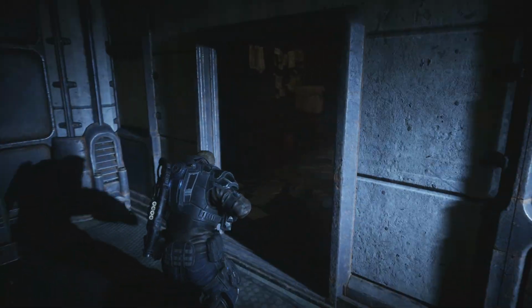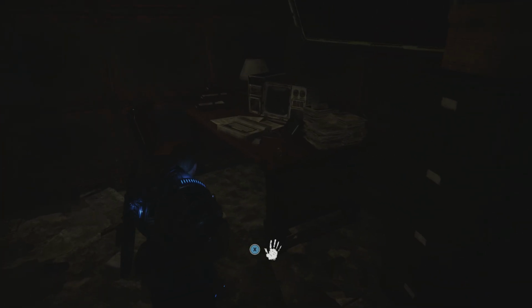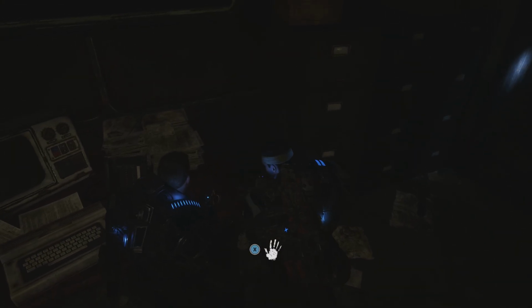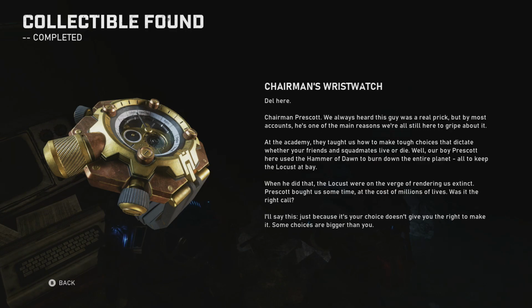The second collectible can be found in the same chapter, Act 1, Chapter 1. After a battle with a carrier, you can find Chairman Richard Prescott's watch. Prescott was definitely a hard case. He was someone that you would feel like you hated the guy, but at the same time you understood his thought process and his decisions.